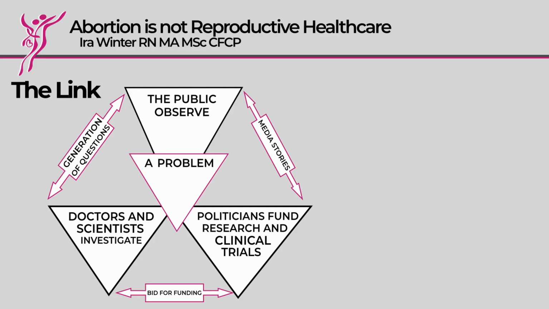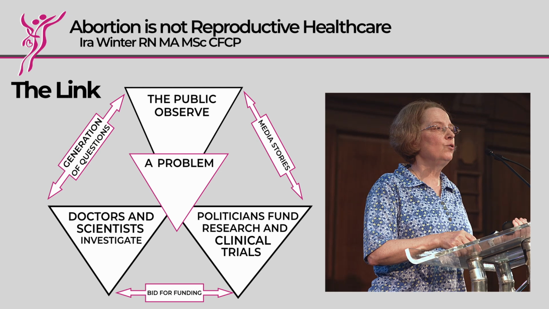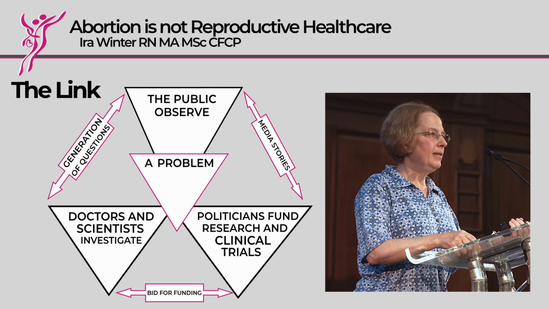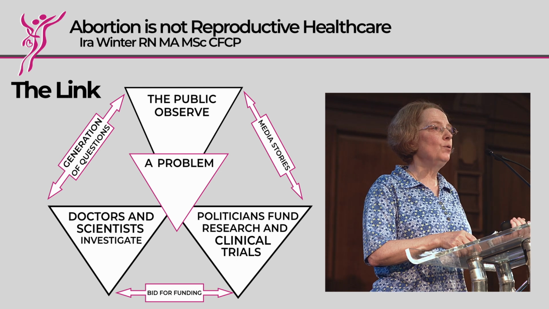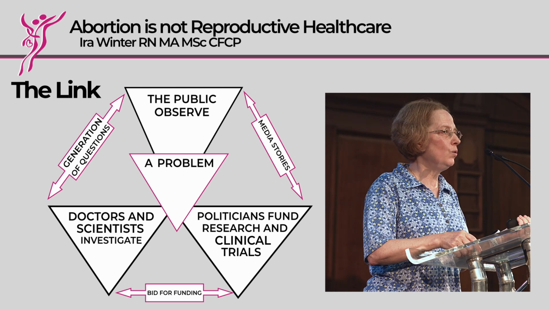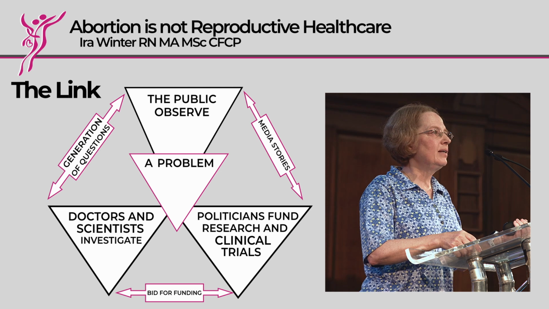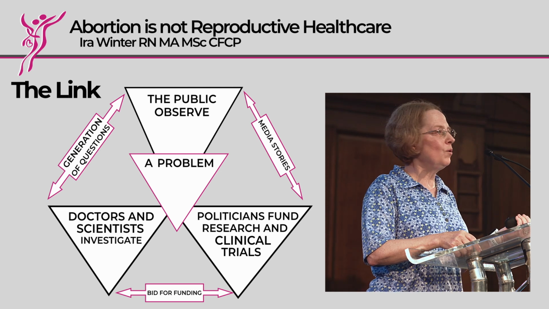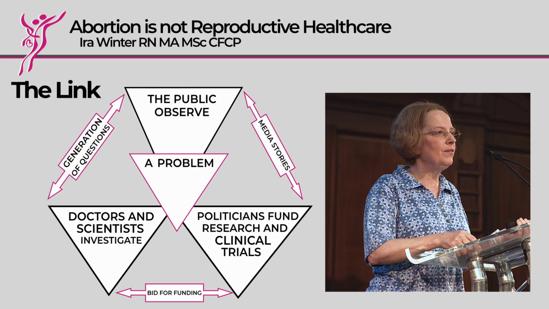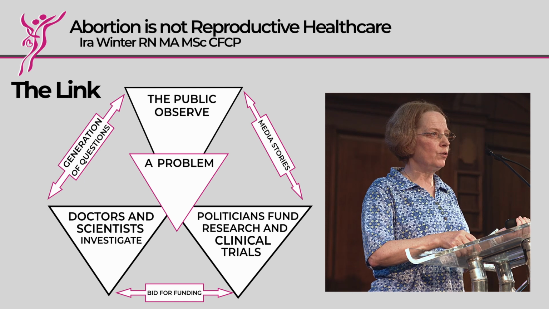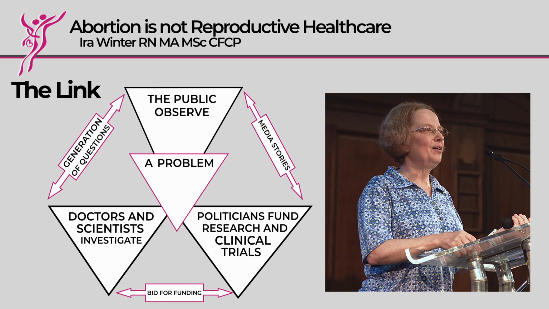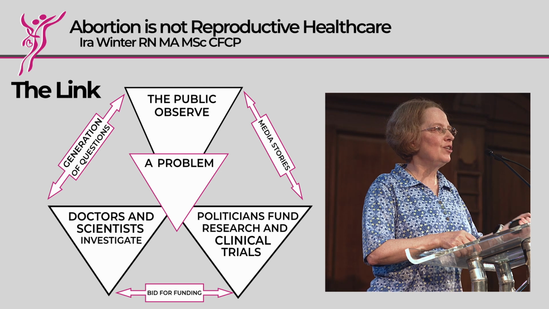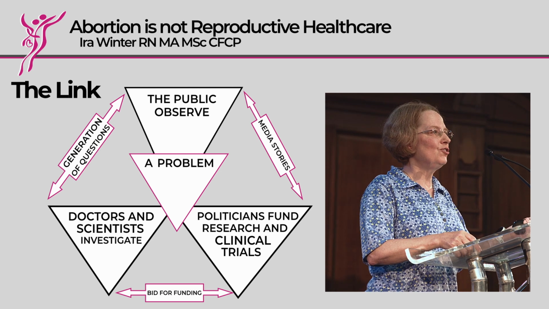And here we are learning the complexity of research. In this triangle, you see, first of all, that the public observe, and it could be any phenomena. They raise questions and pose them to the researchers or the medical team, who then come up with a hypothesis of what requires further investigation. They go to the money pot holders, and then all of this at any stage is relayed and published through the media.